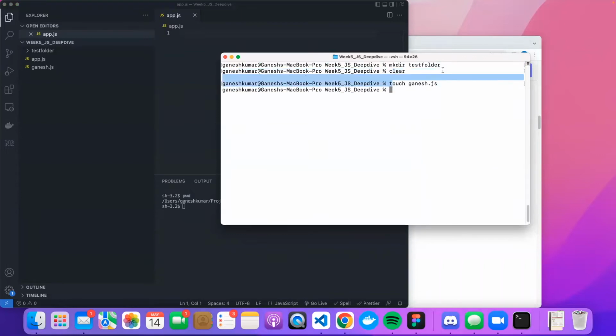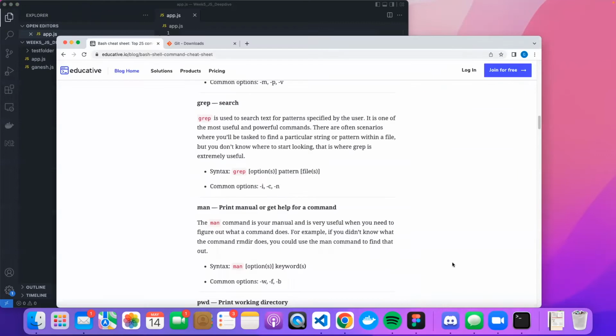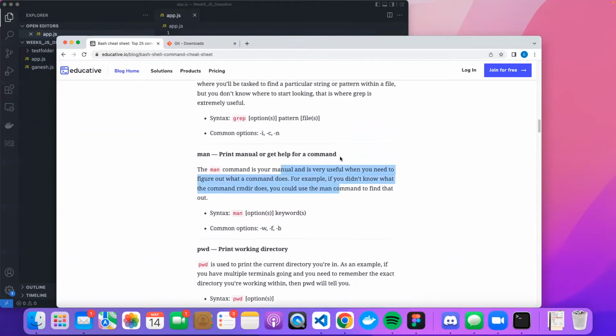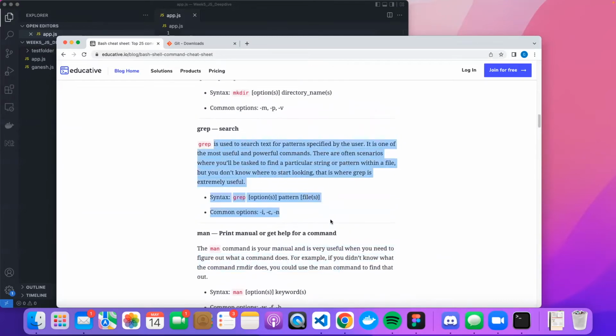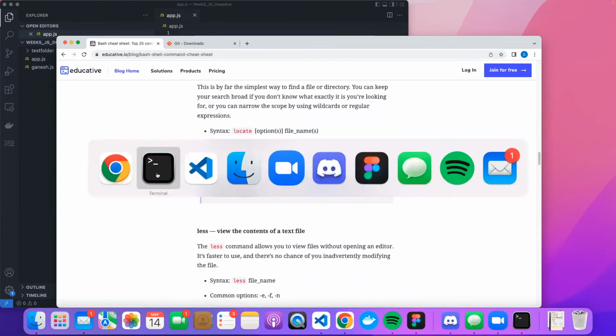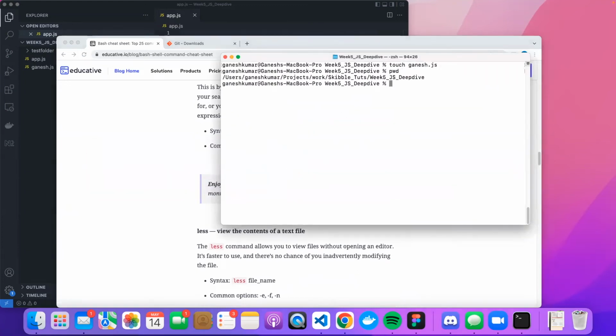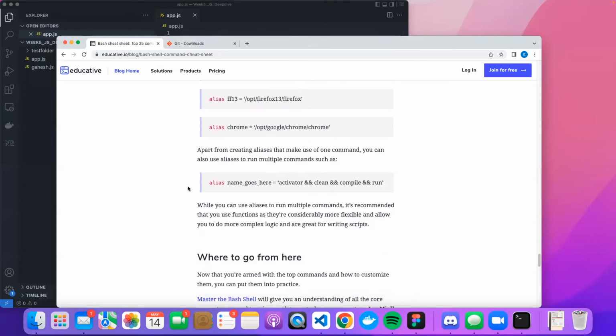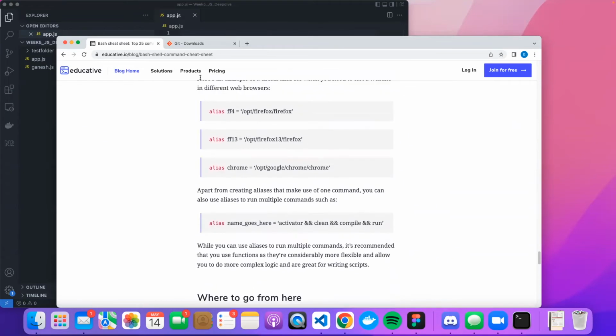You just need to familiarize yourself with these commands once. That's what I ask. You can use man, you can filter your files, you can search through your files. Also pwd gives where your command terminal is. When you say pwd, this is the current location of my terminal. If you don't know where your cursor or command bash is, you can type pwd like that. I want you guys to understand everything that is out of this sheet.